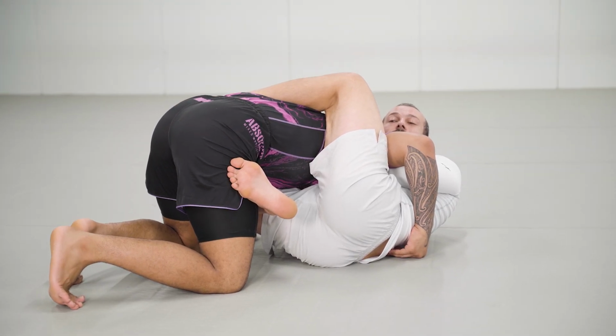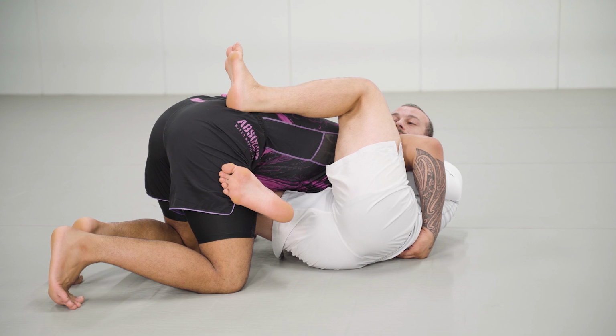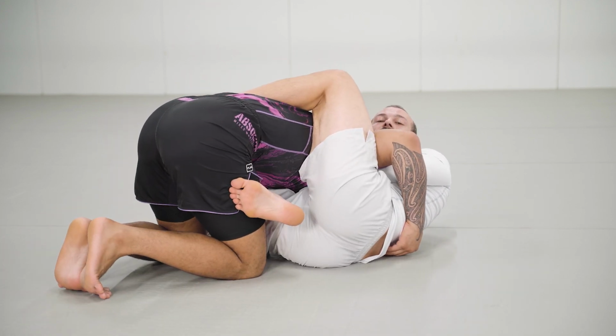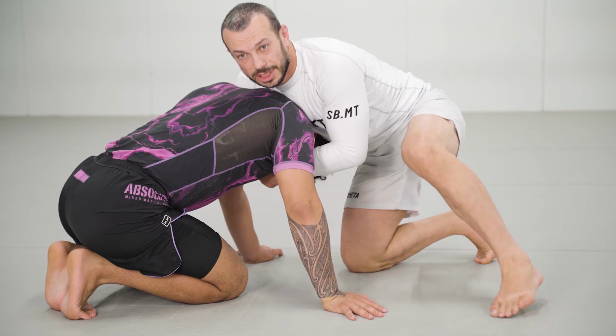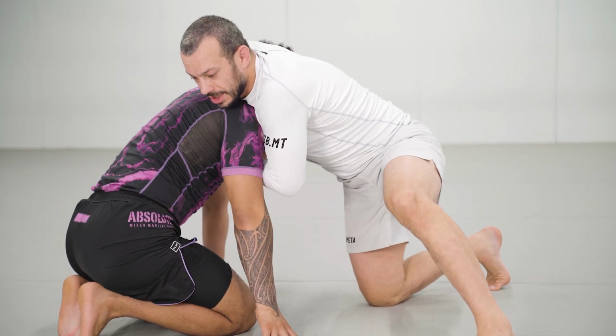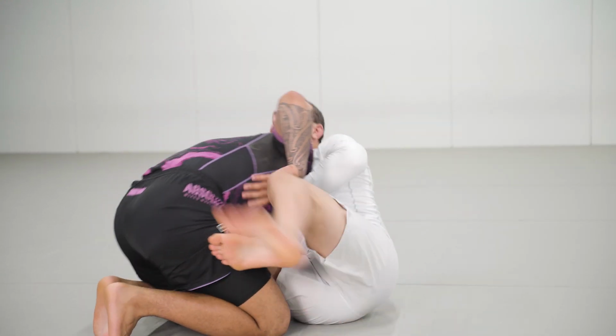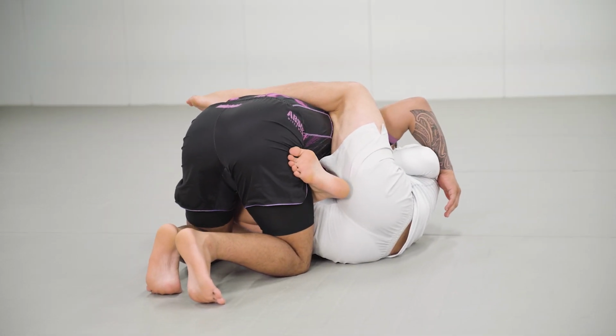Now I just want to keep this curled. You've got to get the far hip here. If he rolls away, he'll tend to fall off my leg. It's got to be all the way over the top. So in total, we've got the chin. We pull the head up, adjust our hands higher on our chest, put our foot across the hip, and over to the far hip, and we can finish.